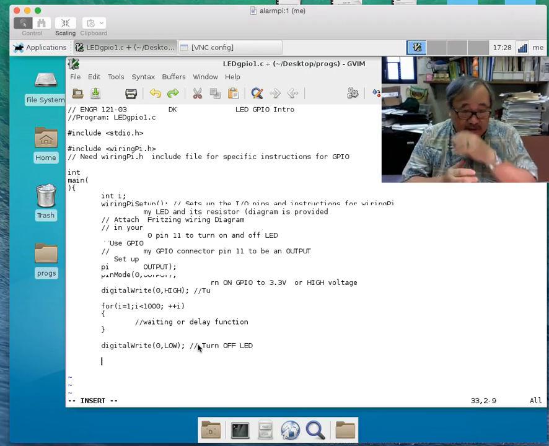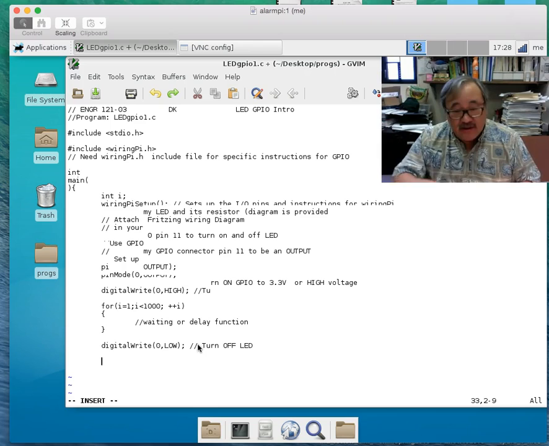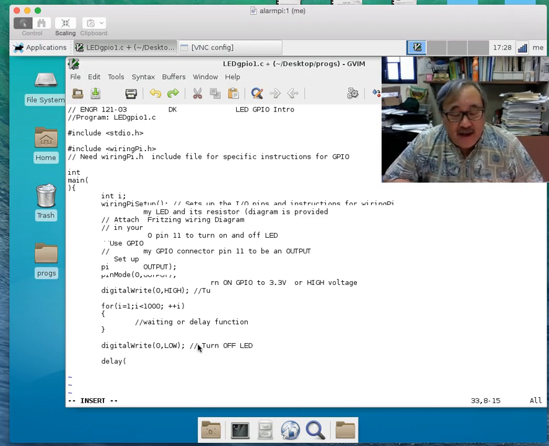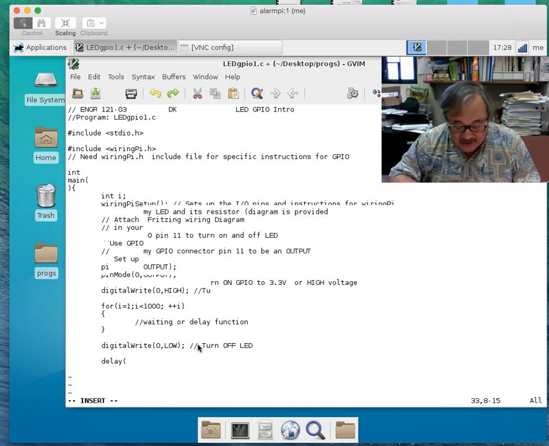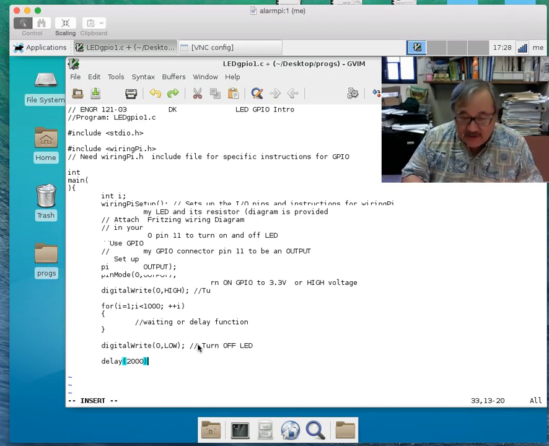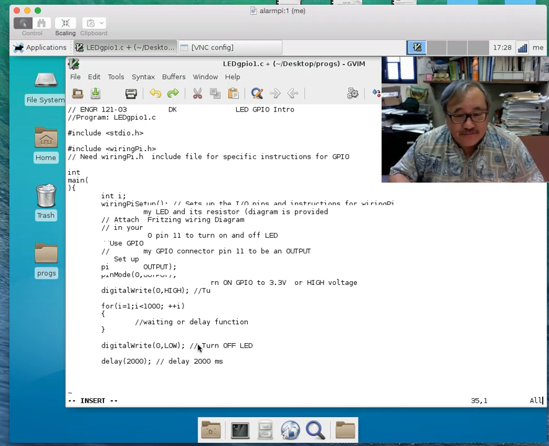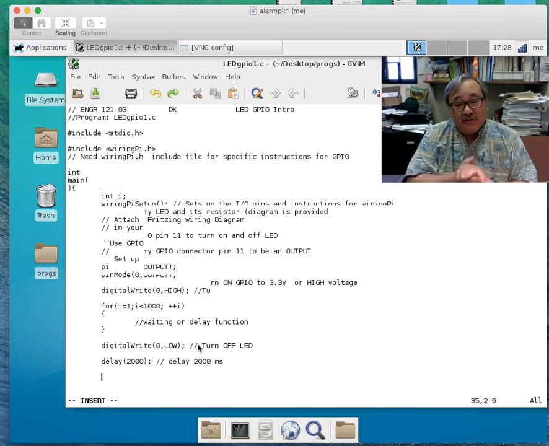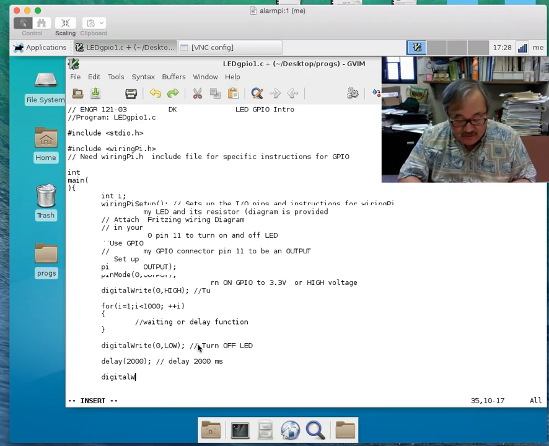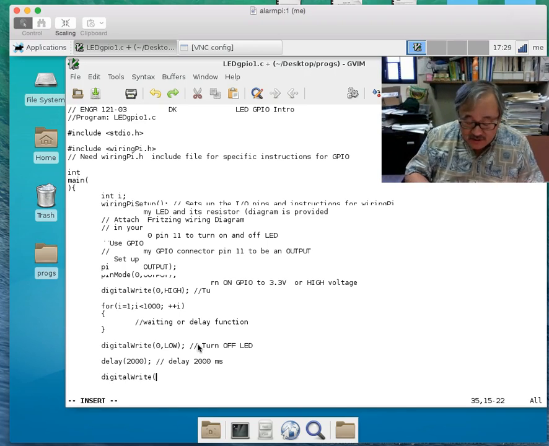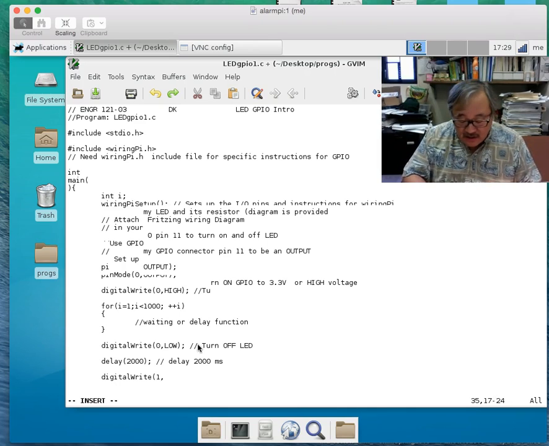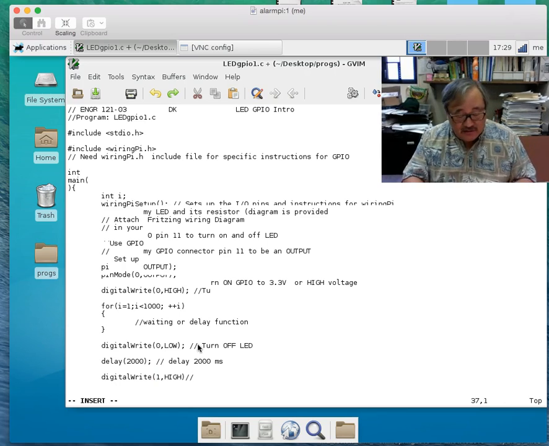The other way to do it is, after I turn off the LED, I'm going to delay this thing. So I can put a delay, and I can put like 2,000 milliseconds in there, okay? So that is delay 2,000 milliseconds. Delay is great. And then I can turn on the LED again, so digitalWrite, I'm going to turn on the LED, comma, HIGH. Okay, so I turn on the LED, and then I can delay it.